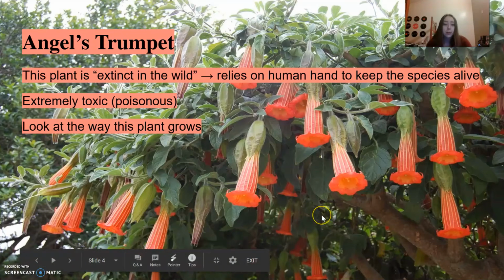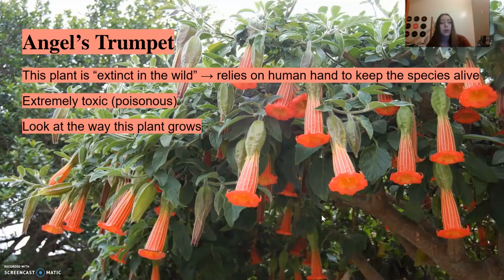Lastly, Angel's Trumpets are poisonous. Isn't it interesting that humans are the only ones who are keeping this plant alive? However, it's deadly to humans if it's eaten. Does knowing that the flowers are poisonous change the way this artwork makes you feel? How do you feel about this artwork now?